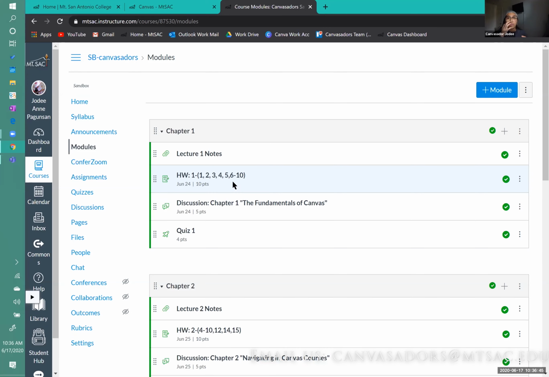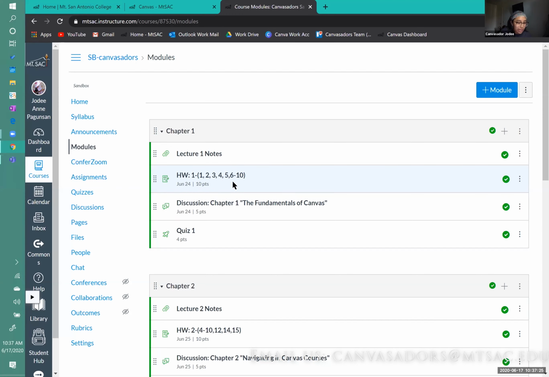So the purpose of modules and having different sections is for students to keep a steady pacing. Some modules might be locked off, might be available at a certain date. That's because your professor wants everyone to be on the same pace and doesn't want one person to do all the work in a day or a week. And if you're running into trouble and saying, oh my gosh, this module is locked, don't worry. It's probably because you're meant to do it the next week or a different day.